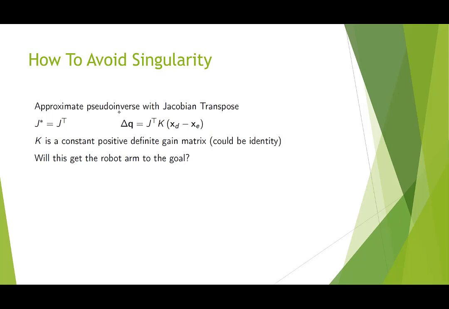Finally, there is a third way to avoid singularity. What is it? This is a very simple method. Instead of solving the inverse kinematic, assume that the Jacobian inverse is given by Jacobian transpose. So previously we said Q dot could be pseudo inverse of Jacobian times X dot. Now assume that it is transpose of Jacobian. Why does this method work? We will see in the next few videos when we talk about dynamics. But for now, let's assume that this method also makes the robot avoid singularities.